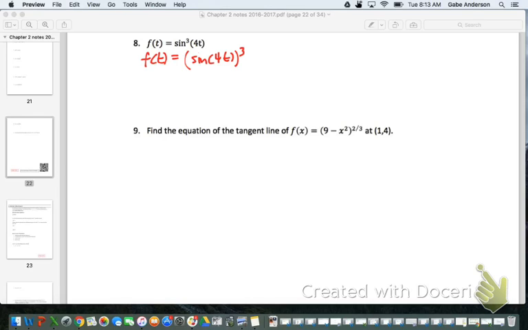F prime, and so we need to start with the outside box, right? So Doug, if I open up that outside box, in other words, differentiating the outside function, what does that look like first? What's the first piece of the chain? 3 sine 4t squared. 3 times sine of 4t squared. That's exactly right. That's the first link in the chain. He's differentiated the outside, but he's left all the inside stuff intact, right?